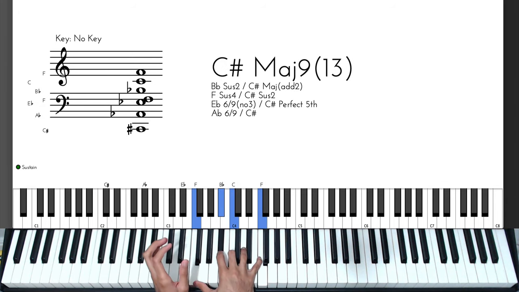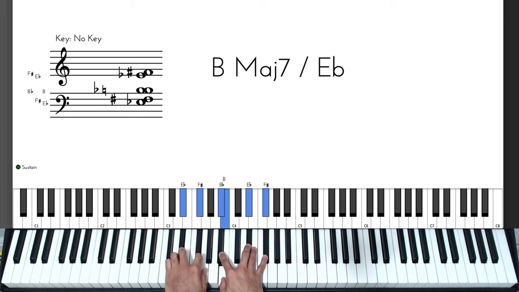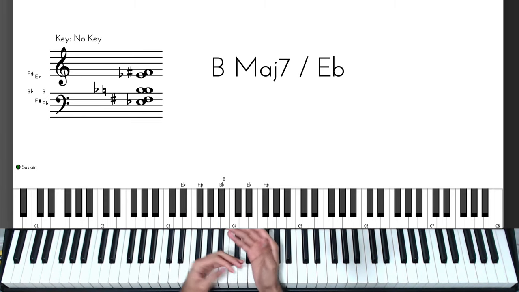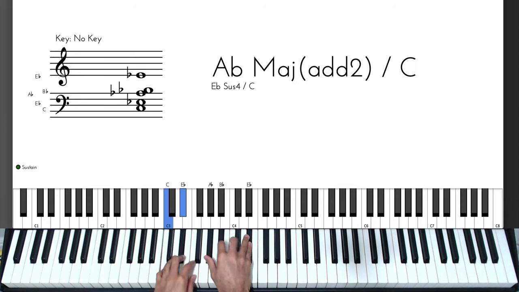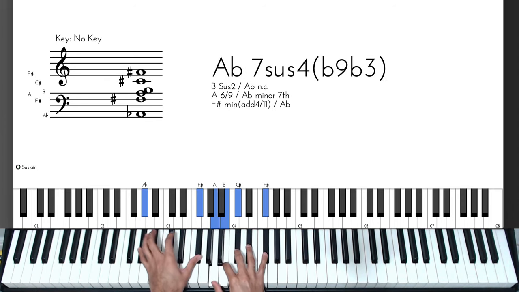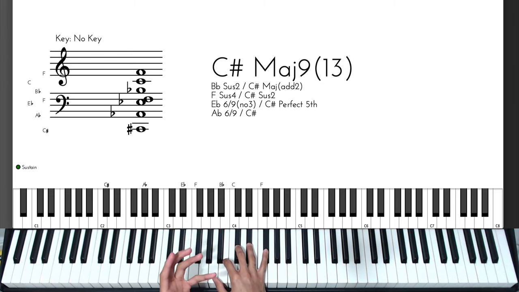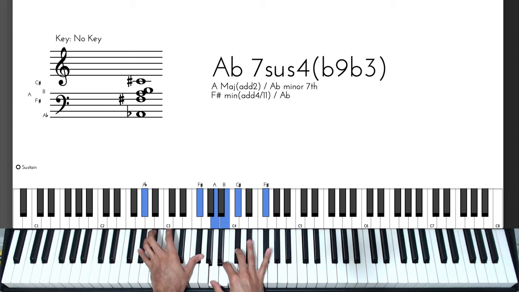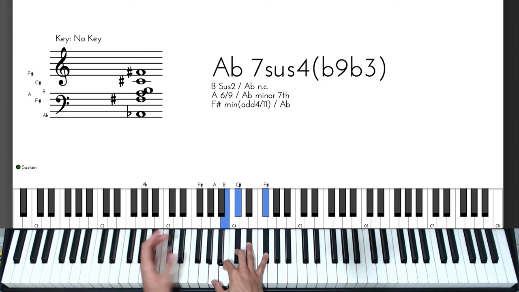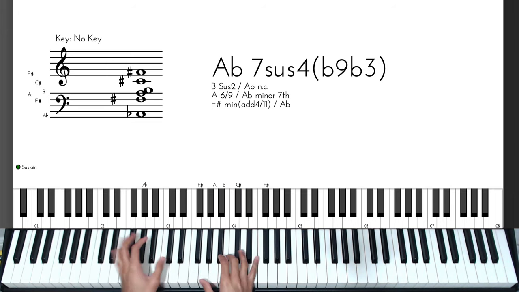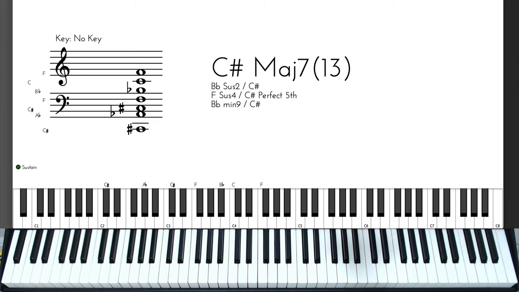So right there, what I did was I was on the flat 7th, then I just go back to the 5 to resolve it back into the 1 to end that first verse. And the voicing that I chose for the 5 is this one. It's basically an altered chord. And that's the voicing that I chose for the 5. Then we go back to the 1 using the same voicing.